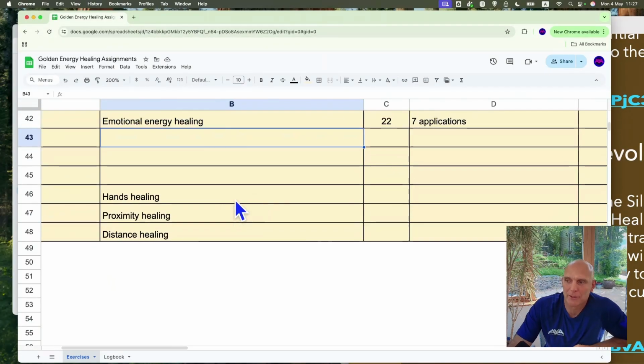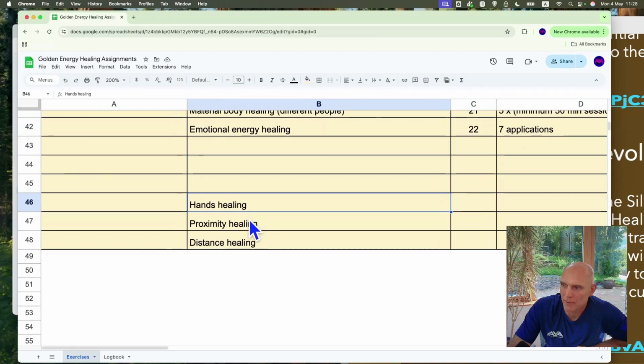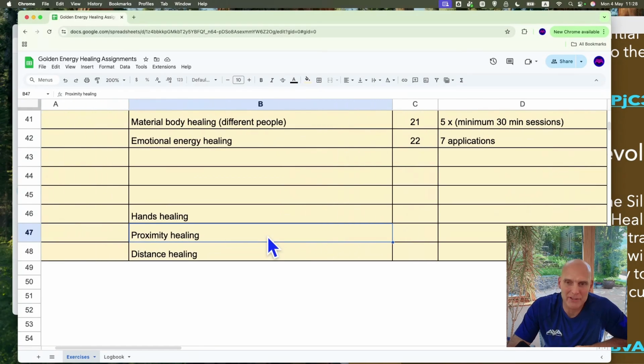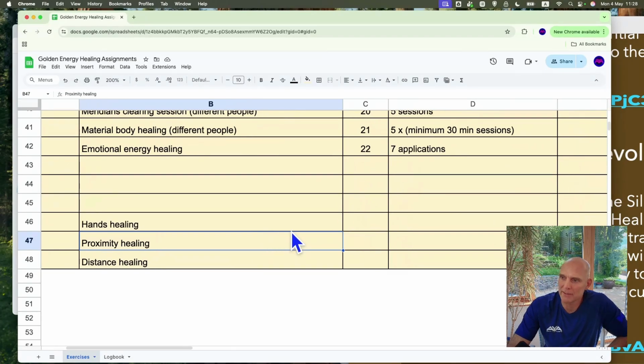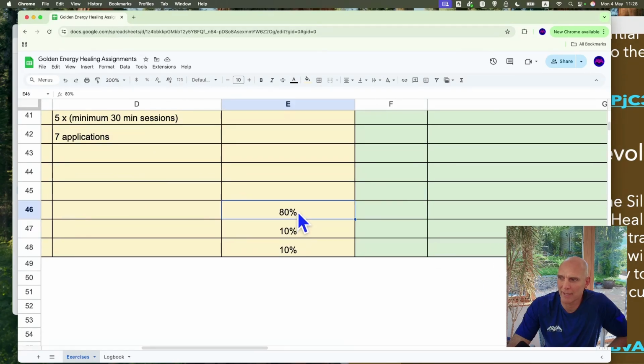Right, so moving on, at the end of that spreadsheet, I've put this down as a reminder that there are different sending methods: hands healing, proximity method, and distance healing. There are no extra exercises for that, but it's just to remind people that what we're looking for in this course is around 80% hands healing, maybe 10% proximity healing, and maybe 10% distance healing.